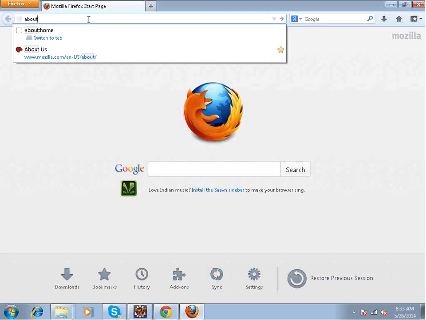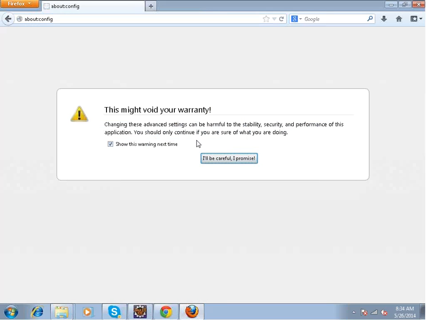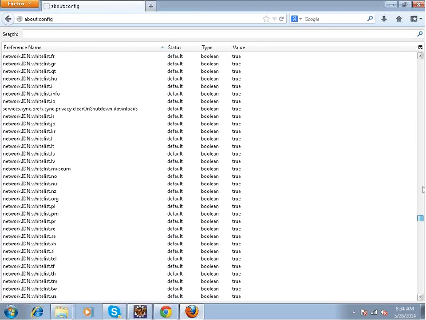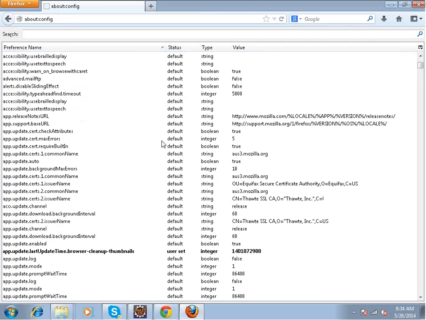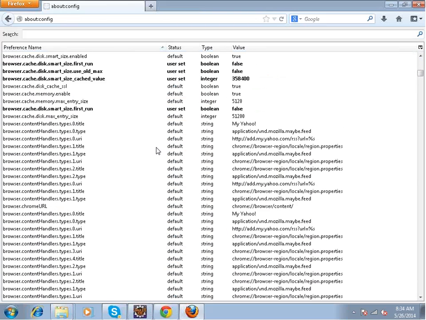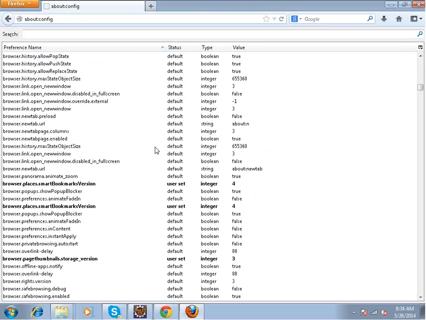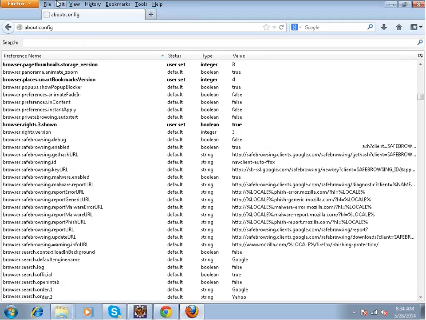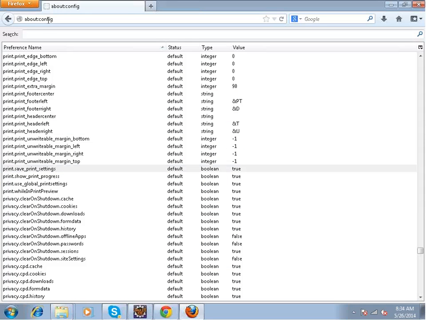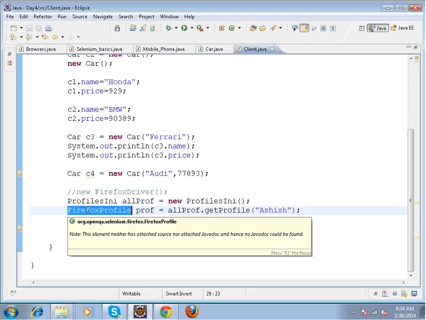Okay. In Firefox, if you type about:config and hit enter, you will get this screen and you click on the button. I'll be careful, I promise. These are all the Firefox parameters which govern Firefox. For example, this is a little technical: where the download location will be, what is the language of the browser, what kind of browser it is, what is the version, what is the cache memory of the browser, how much memory space the browser can occupy, and what are the zoom settings of the browser. All the settings which you get from the top menu, especially from tools options, these are the raw settings which you can manipulate manually as well when you type about:config in Firefox. Later on we'll see using the Firefox profile class you can do any of these settings inside Firefox.